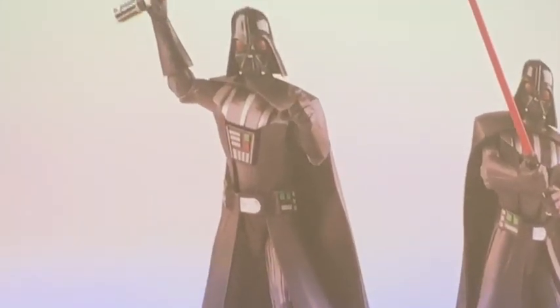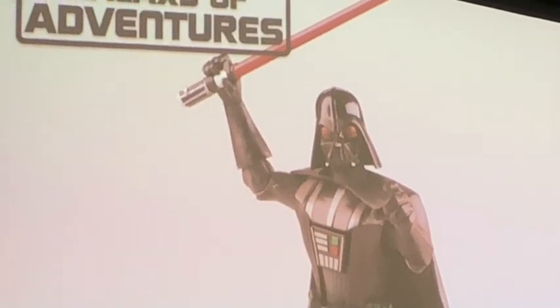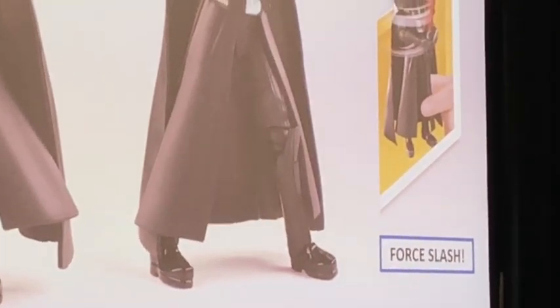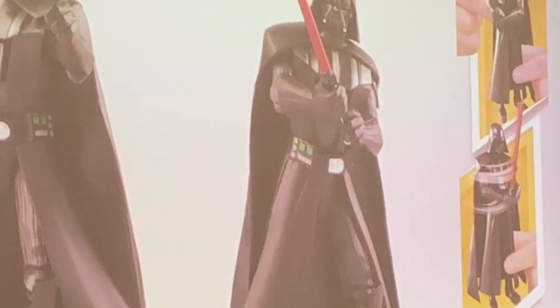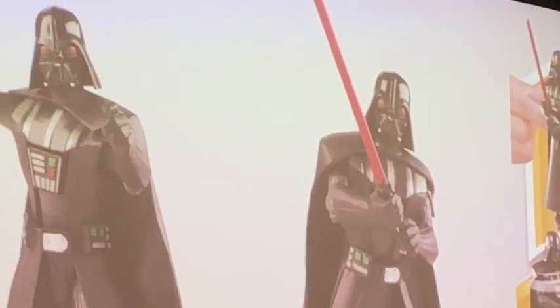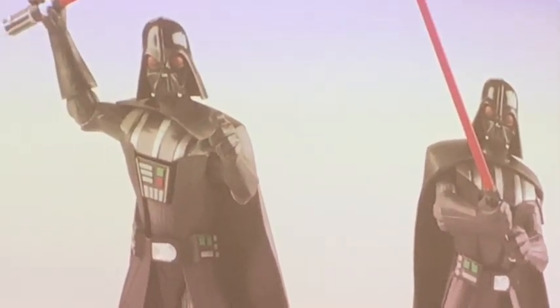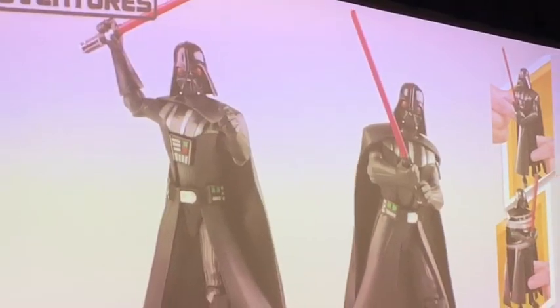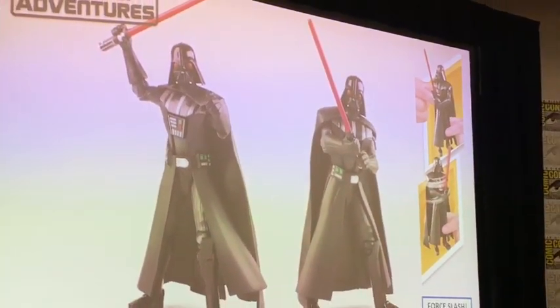These also feature, like I said, they're not just feature-based. They have over 24 points of articulation. You can get these things into pretty much any pose you want, and they pose out really nicely. So we say that they have the articulation to do anything a kid wants to do with them, right? And they've got a great action figure feature in them, so they stand at 5 inches tall. Vader has a great feature where he's got a spring-loaded waist. You just pull it back, and he'll do an awesome slash to take down the enemies.